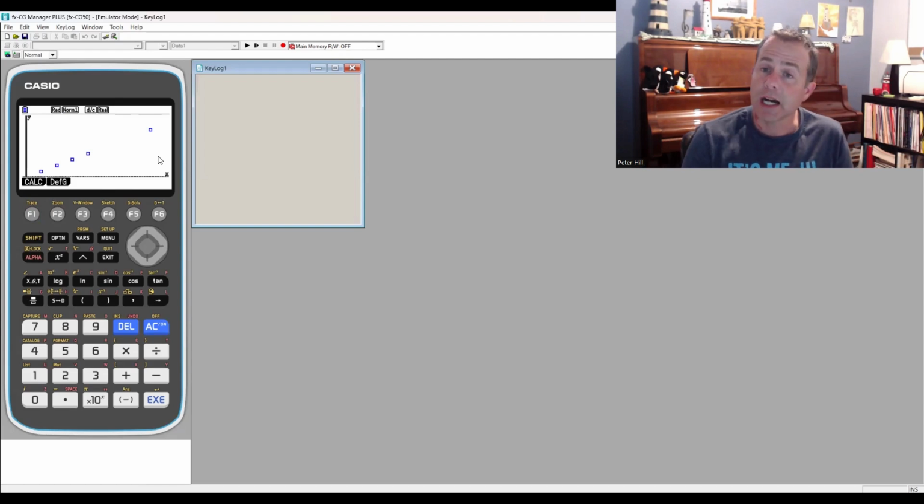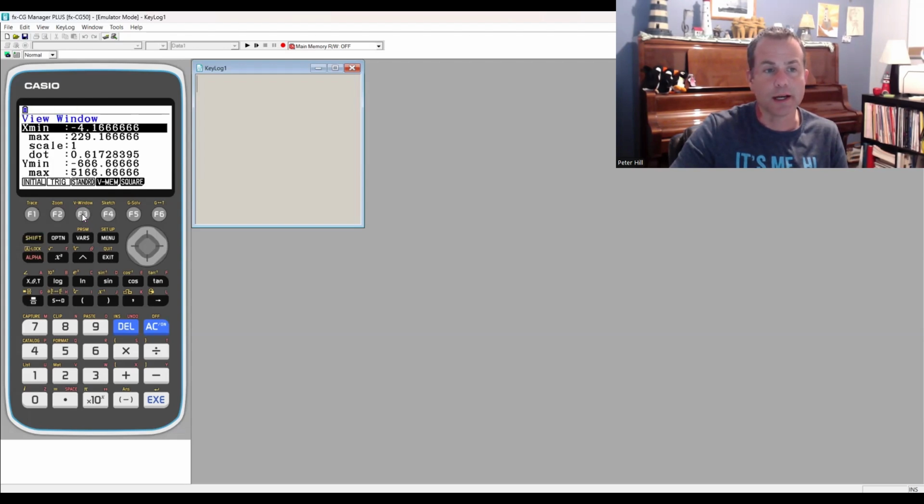Now on a TI, you do the same thing, except you want to turn plot 1 on. So second function of your y equals button, this is the TI kids. You'll see it says something plot, stat plot, I think. And then you'll highlight number 1 and turn it on and just set it to be scatter plot, okay? Now, TI kids, you'll have to manually adjust your window settings in order to see the same sort of picture.